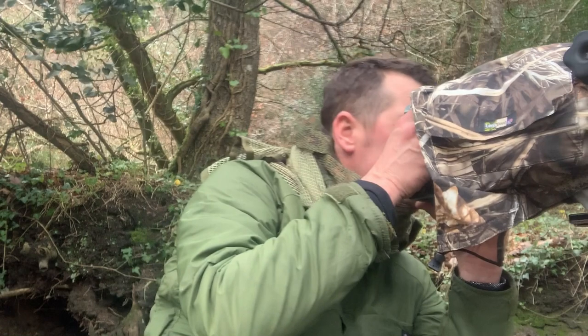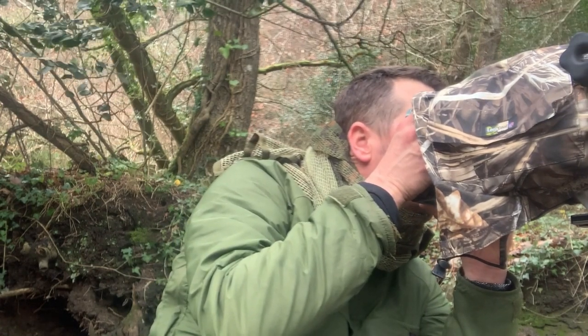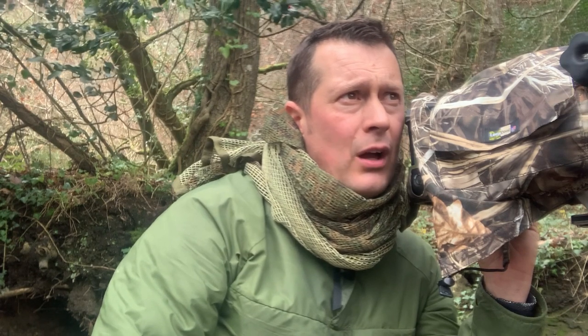I'm set up just down on the beach. I've not gone too far in because it's really, really muddy as you'd expect in an estuary, so I don't want to get stuck. Tide is on its way out, about plus four, I think it's low water. At the moment there's a little egret just making its way up towards me, which is quite nice. Hoping it'll track up this way. There's also a couple of greenshank just feeding below it, so fingers crossed they'll make their way up.